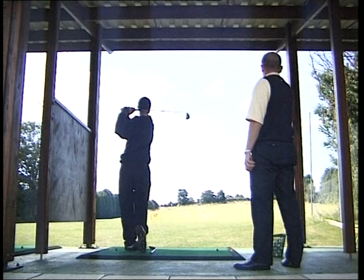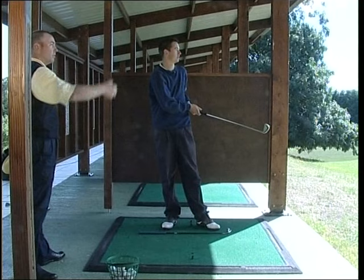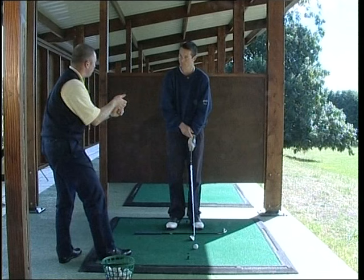Good. See how straighter that's gone? Yeah. Because you're aiming in that direction now. Much better. Look, there's about another 30 yards straight away, because you're set up better. You've got a much stronger grip, so you're going to get more power in the hands instead of being so weak. So that's going to give you more penetration, more distance.